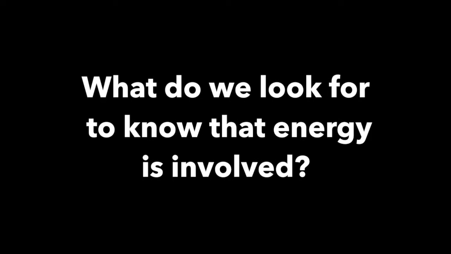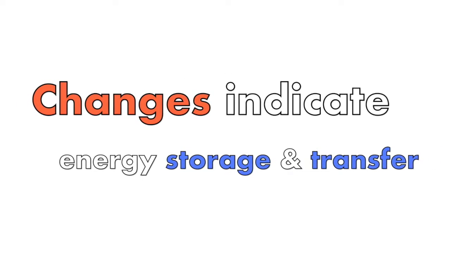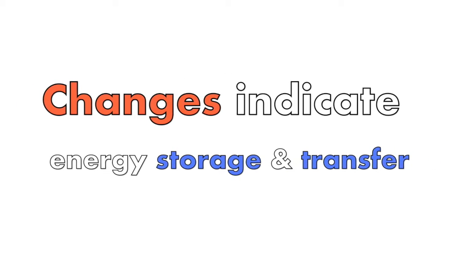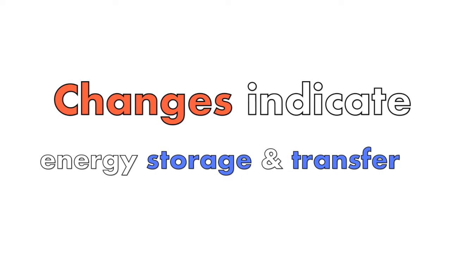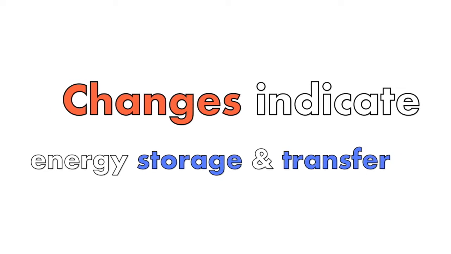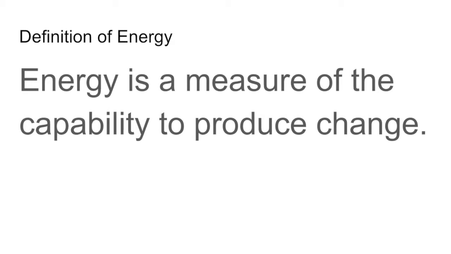So when we're investigating energy in a system, we're not just looking for motion. What would be the overall thing that we're looking for? We would be looking for changes. If there are changes in something we are observing, we know there is energy involved. Energy is a measure of the capability to produce change.